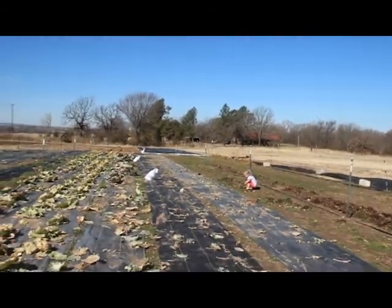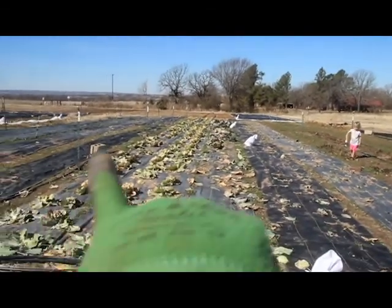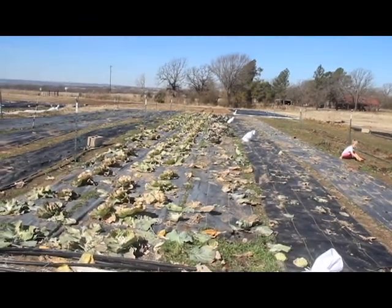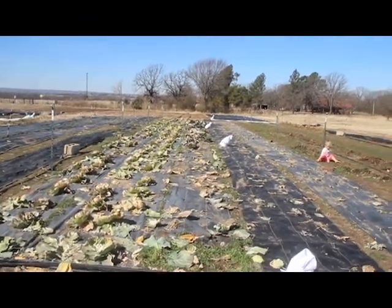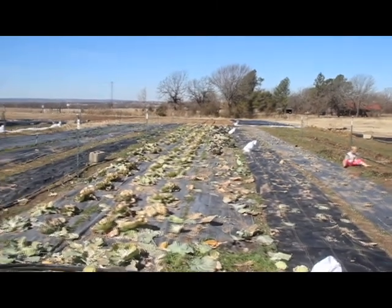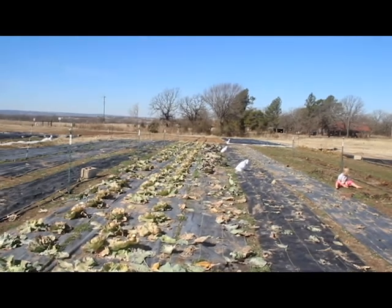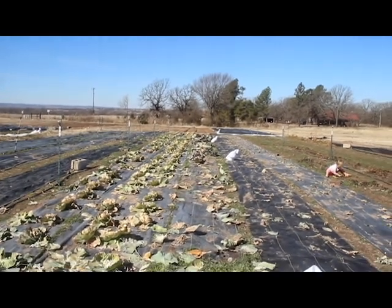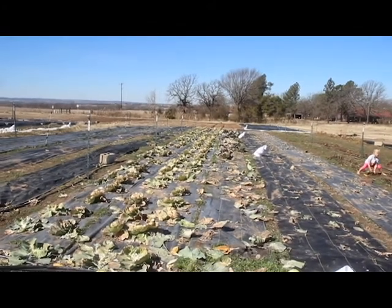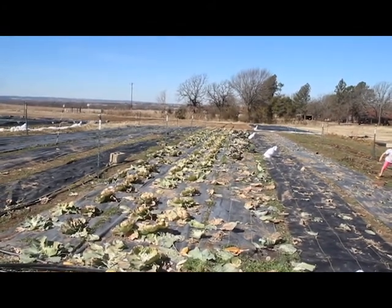So what I think I'm going to do is finish cropping all of this out in front of me, and then we have an extra silage tarp that hasn't been put out yet. So after this is out and I take out the landscape fabric, we're going to reshape these beds, roll the flame weeder through it, kill off any existing weeds that are growing, and then hopefully get some of the weed seeds that might be just shallow in the topsoil here.